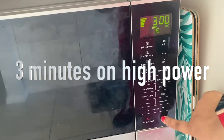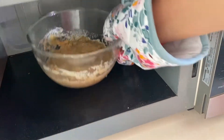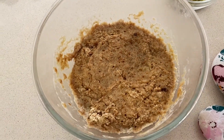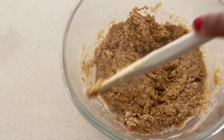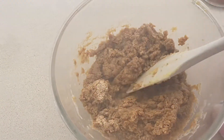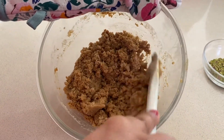I would like to mention that every microwave is different, so I would really recommend that you mix it the first time for two minutes first, so that you can understand how your microwave performs and how the mixture is cooking. The basic key to making this Kalakan is maintaining the temperature and mixing it well in between.